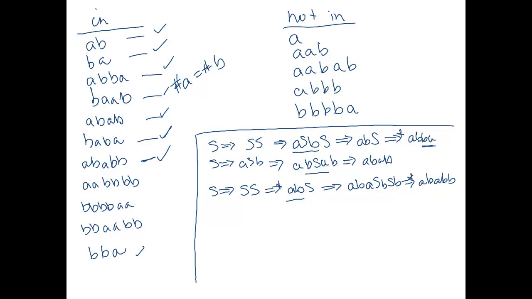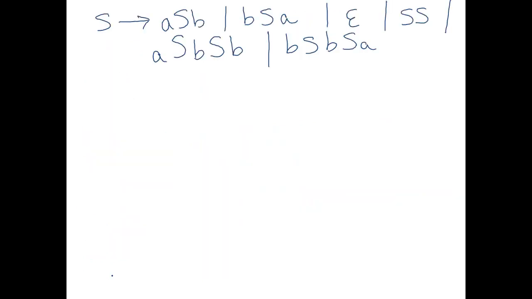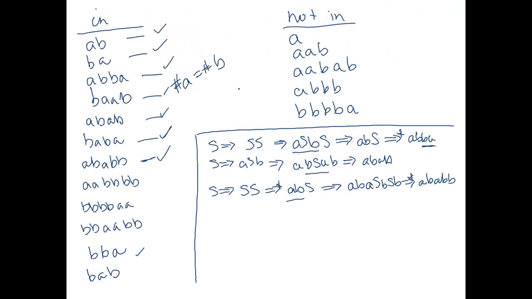Likewise, if I have BAB, I claim we can't make that with our existing rules. There's no way to do that. So let's add a rule for that. So we're going to again do it this way. Okay. So now we can create the string. And I claim that's all we need.